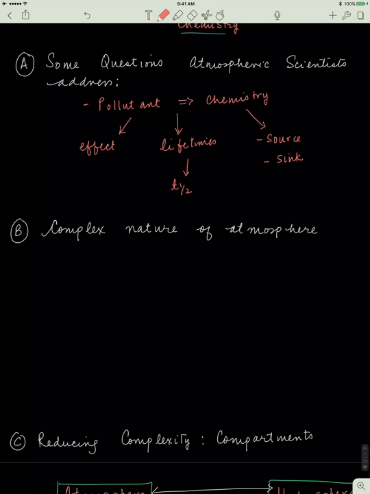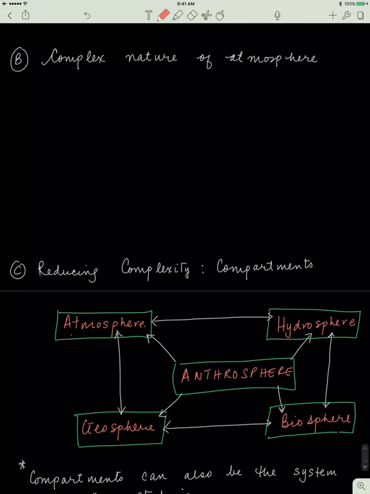So a sink could be a human body. If you're inhaling a pollutant, it can accumulate in your fatty tissue, maybe. In that case, you're the sink, and it's not really good because it's bad for your health. We'll look at those processes, where do these pollutants go? Where do they come from? And based on that, we'll see that there's quite some remarkable facts that become apparent about pollutants.